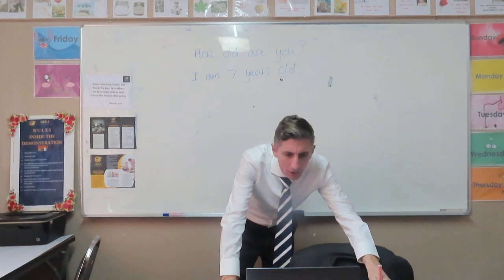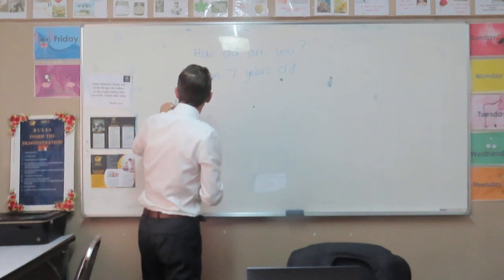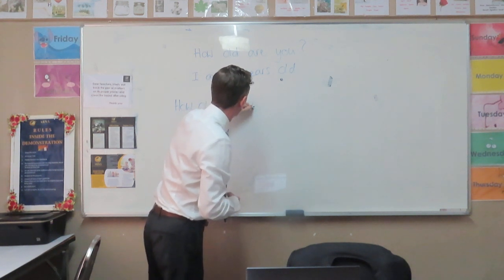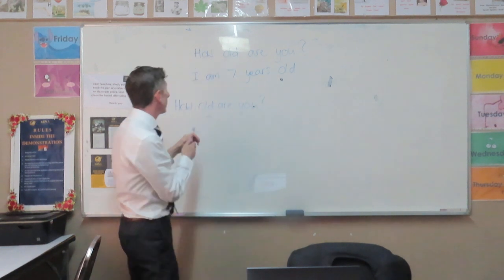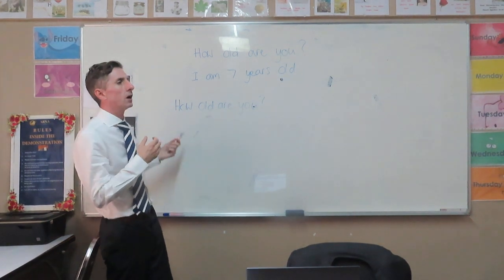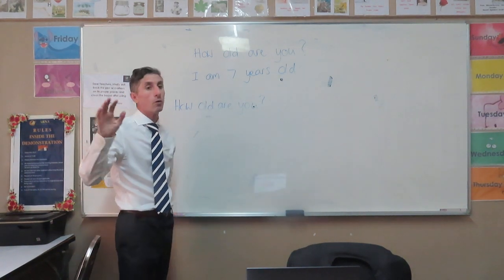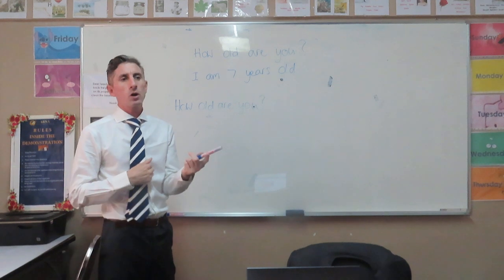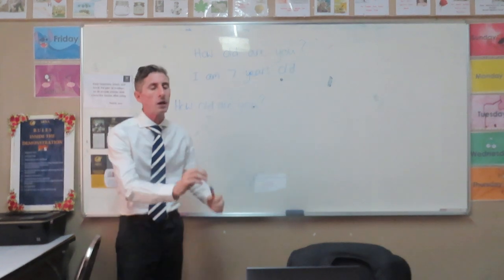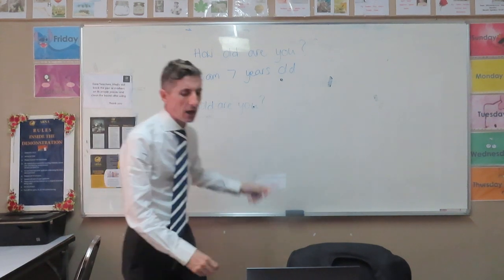So, right, let's start. So this lesson is called, the topic is, how old are you? How old are you? Now that's a question, so that means there's a question mark at the end. When we ask a question, there will always be an answer. So if teacher asks you a question, then you respond with the answer. But you already did that, you already told me you're 7. But we can't just talk about how old you are, because we already know that you're 7, right? Okay, so what we're going to do, we're going to learn about different numbers and different people and their ages. Okay, so how old are you?